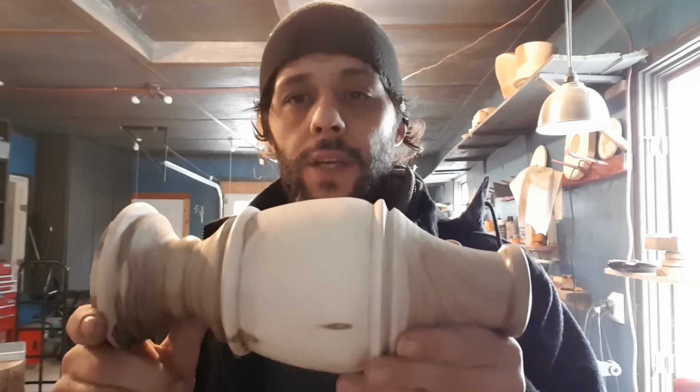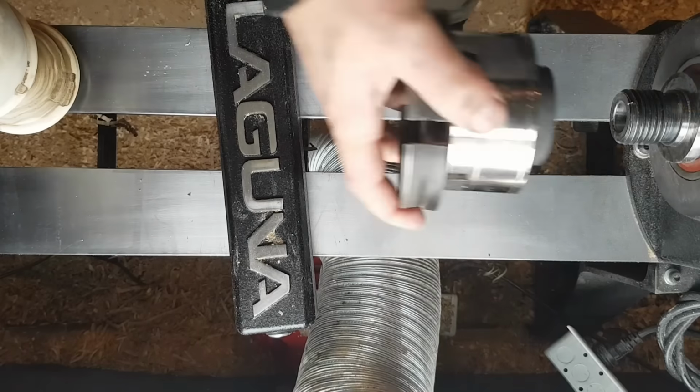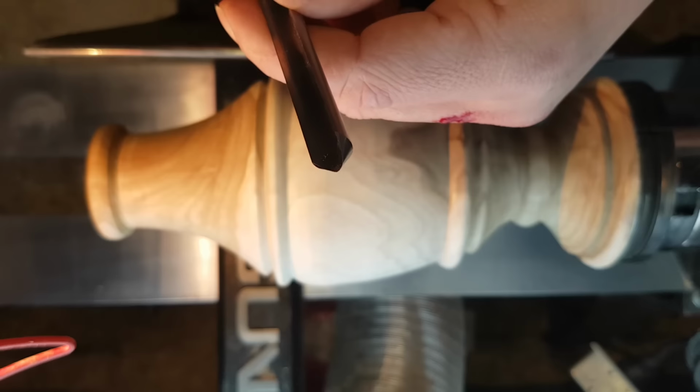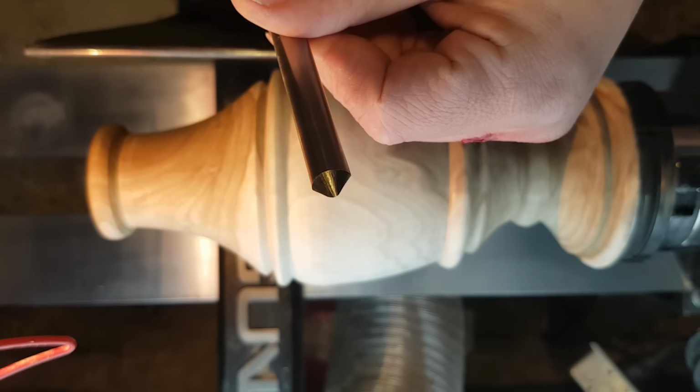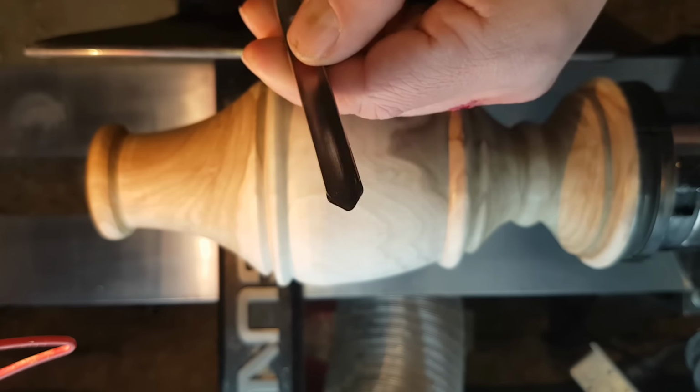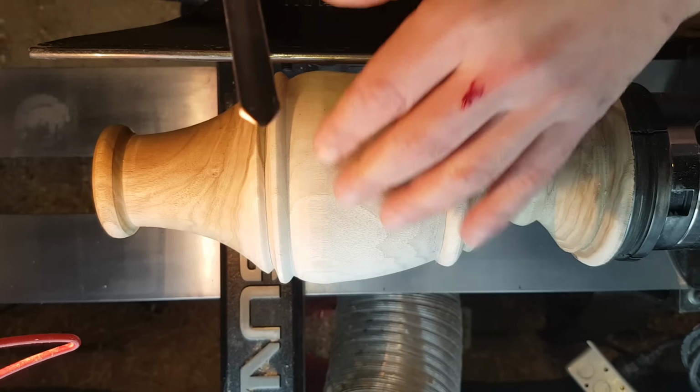So now I'm gonna finish that little thing. So I'm gonna use this little detail gouge to turn that thing.